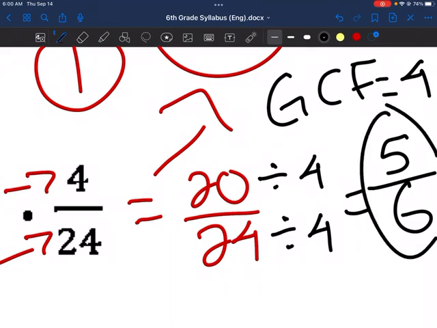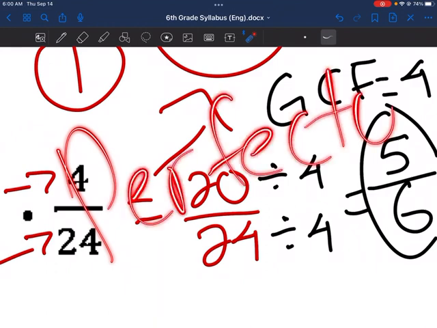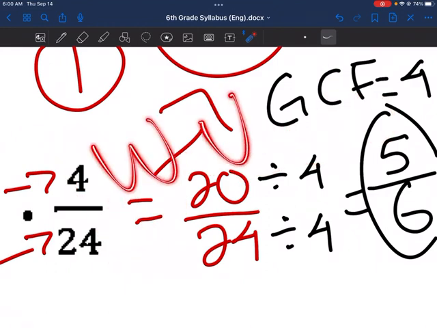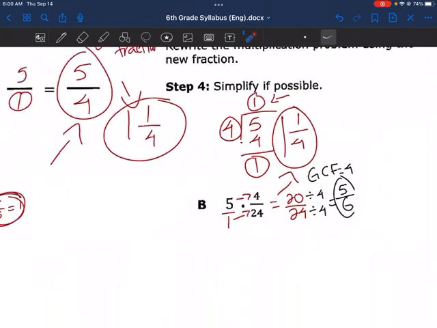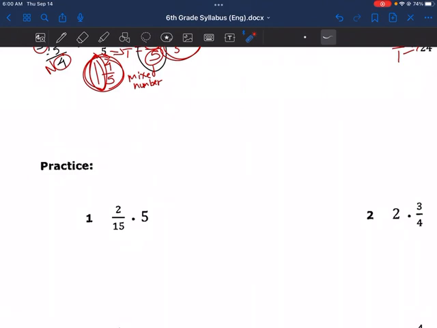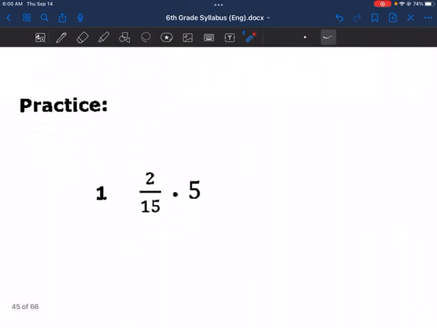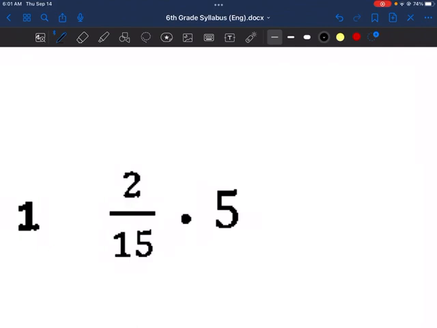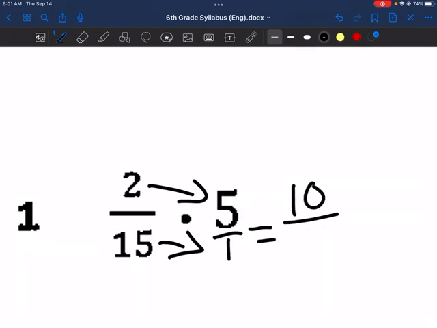Básicamente, you're doing the same thing, literally, but all you're doing is just one little step, which is putting the 1. You put the 1, that way you can multiply top with the top, bottom with the bottom. Both are fractions. You keep it the same. So 2 times 5, we get 10. 15 times 1, you get 15. We can divide both of these by 5. Muy bien. 10 divided by 5 is 2. 15 divided by 5, 3. Boom.